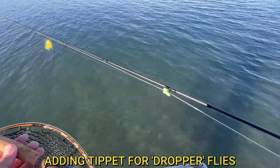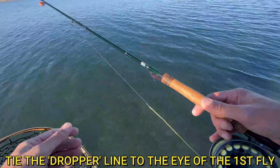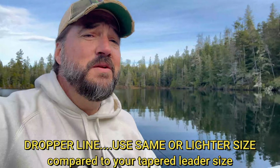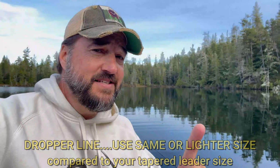What I like to do is either match the line size. So if you're using 3X tapered leader, I'm using a 3X or lighter tippet behind that first fly. Why? If you end up getting it stuck on the bottom or stuck on a tree branch, you're gonna be far more likely to at least get one fly back if the back portion of that setup is a little bit lighter on your tippet size. So you could potentially save one fly and not lose both.